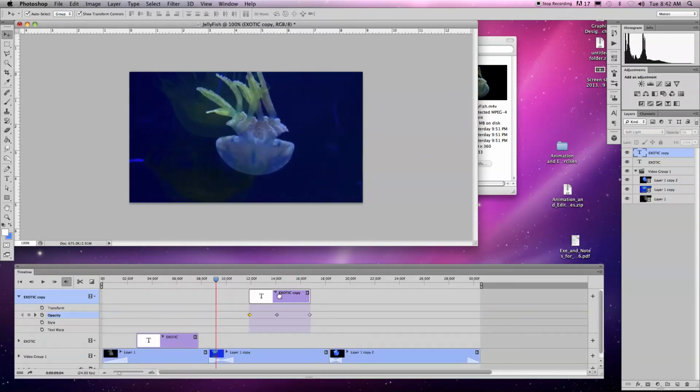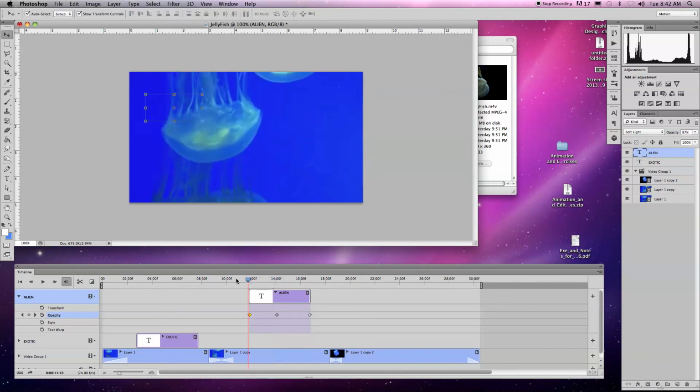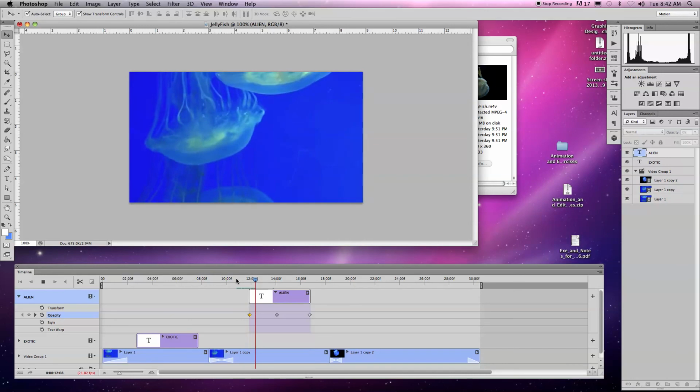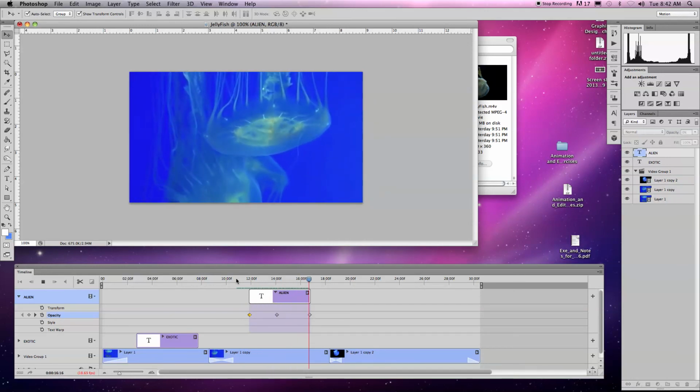So I want to change up the type. I want this next word. Let's move my playhead over so I can actually edit it to be alien. Alien. Let's put it someplace else up here. And it remembers the same opacity change that I created as well, going up from there. You'll do the same thing for the word magical, the last image that you're working on.